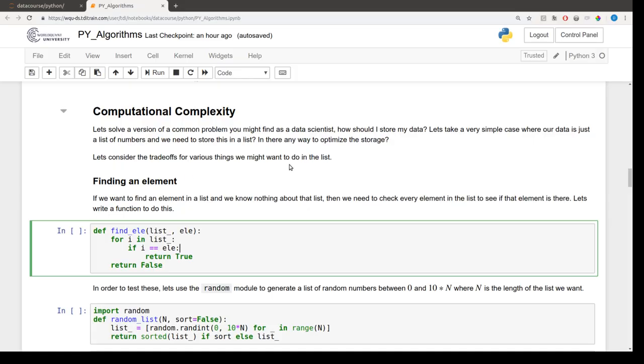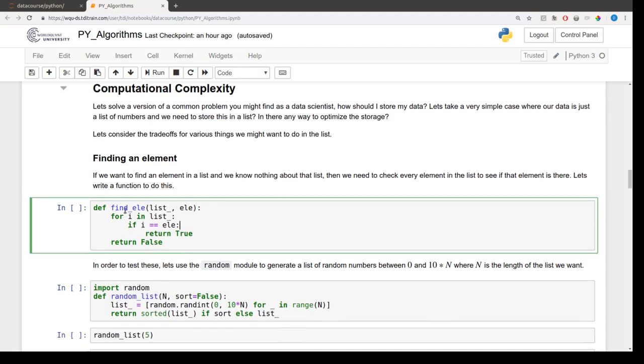So we could write a function for finding an element in a list, and that function would accept a list as an argument, as well as the value or element that we're trying to locate.